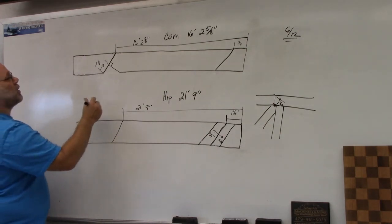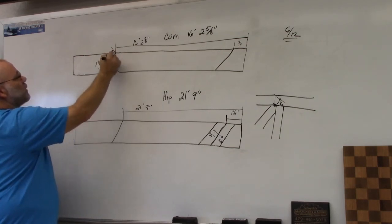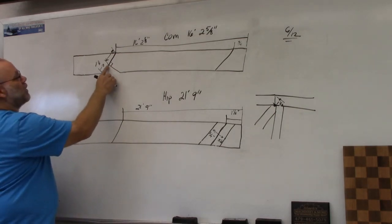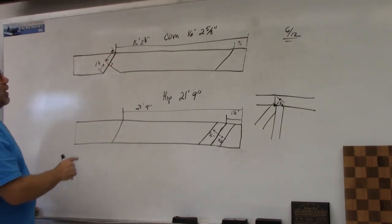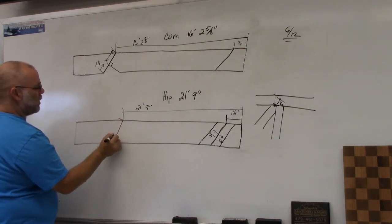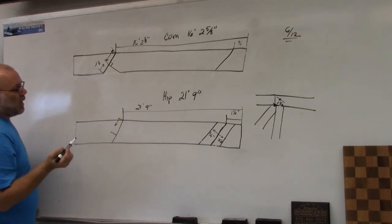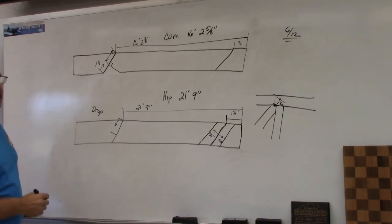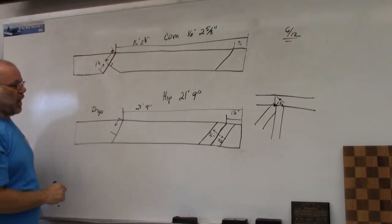Well, what you're going to do is you're going to come up to your common rafter and you're going to measure the distance that's left. Okay, don't count this bird's mouth that you've cut out. You only want the part that is left. And what you're going to do then is you're going to measure that distance from the top of the rafter down. Okay, this has a term that goes with it. They call this drop. So we're going to drop the rafter the same distance that's left on this common rafter.